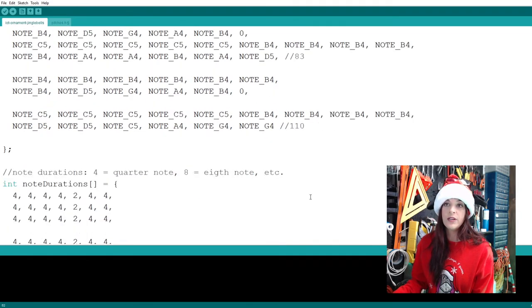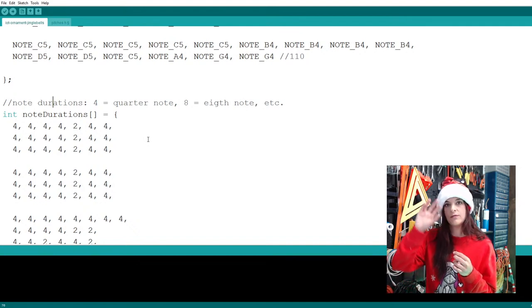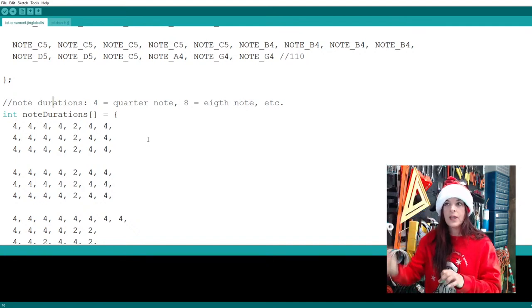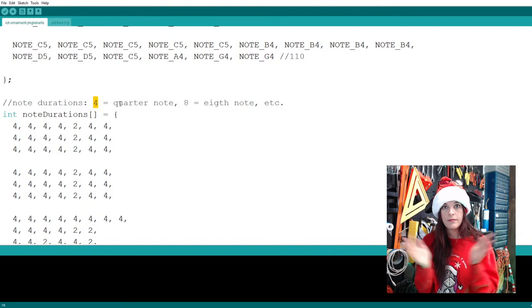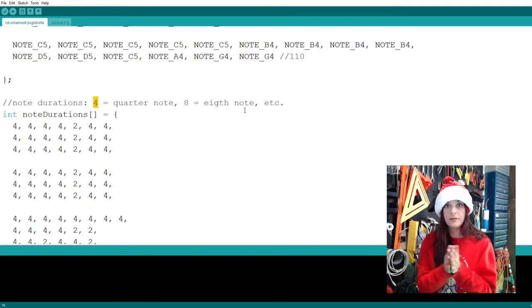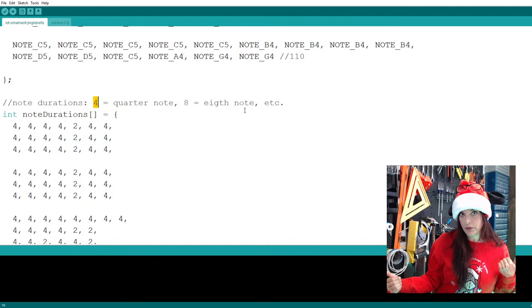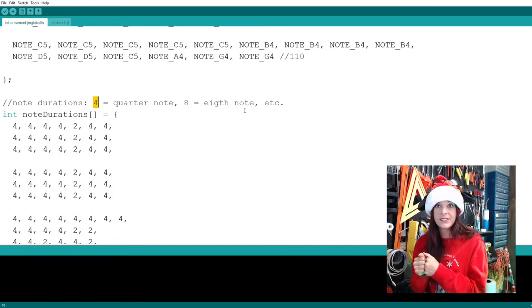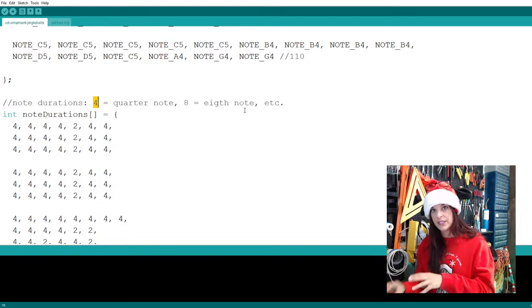So down here, once we put in our melody, and of course we close it with our curly bracket there, this is where we specify the note durations. It's a little weird for a musician to look at notes up here and the actual beats down here. So here I put a couple notes for you guys that the number four represents a quarter note, and the eight represents the eighth note, which is two eighth notes per quarter note. You can extrapolate from there: the lower the number, the longer the tone is gonna play. For a 16th note, you'll put the number 16. That's how you take the music and translate it to the beats.